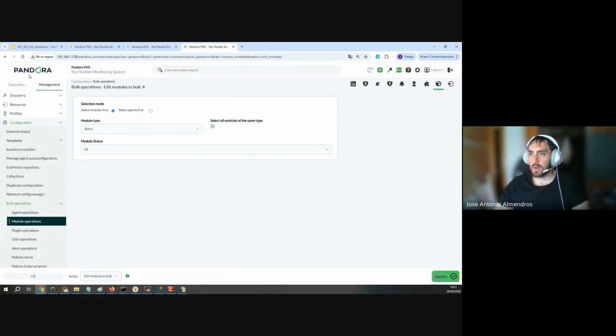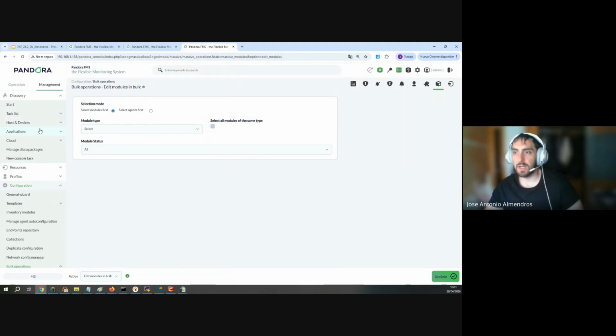For example, when we are using a discovery application to create new modules for that application, all the modules that the discovery created, none of them have their threshold already configured, because we leave it to the customer to configure the threshold that they want.